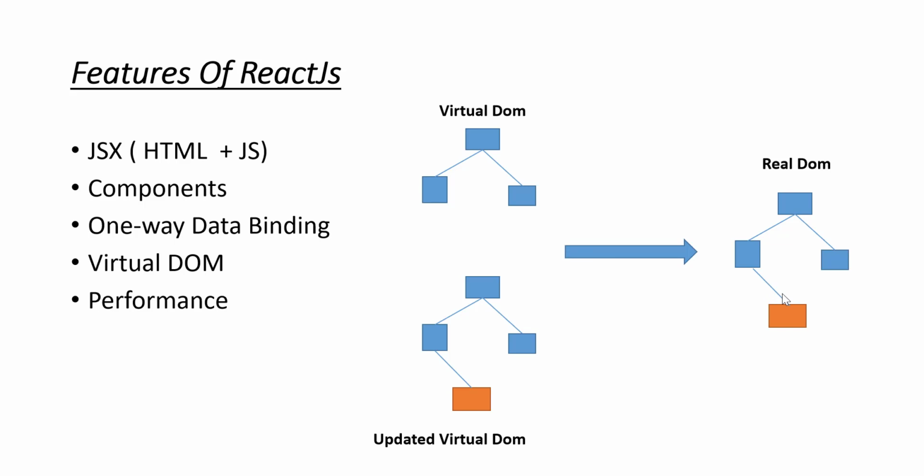With the help of this, we don't need to rewrite the real DOM again and again whenever we update it. In Angular, whenever we perform any small change, even a single character change, the total real DOM may be recreated. But in React, we don't need to do that. We only create whatever differences are present in the virtual DOM, and only those differences are updated to the real DOM. With the help of this, the performance of React.js is drastically improved compared to other frameworks like Angular.